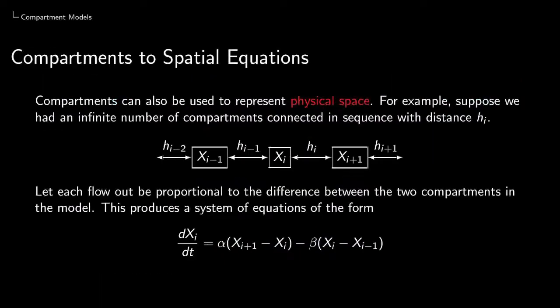You can also take compartment models to represent spatial states. A classic example might be a road, right? You're driving down the road and you have a bunch of different mile markers, like, oh, I'm on mile 1, I'm on mile 10, I'm on mile 11, I'm on mile 12. You can have different boxes or different compartments that represent which mile you are upon. And you have a bunch of different rules that dictate the flow from one physical space to the next.